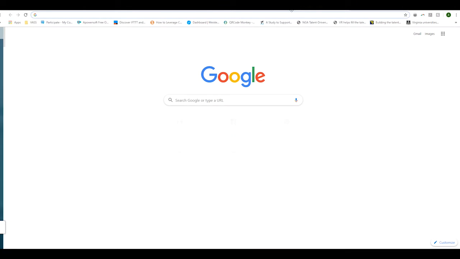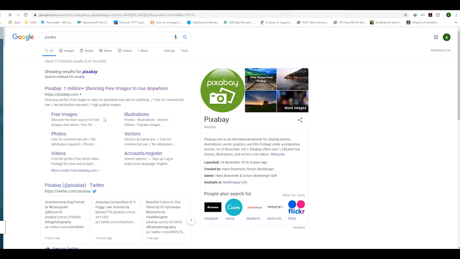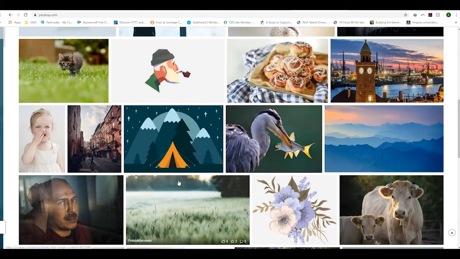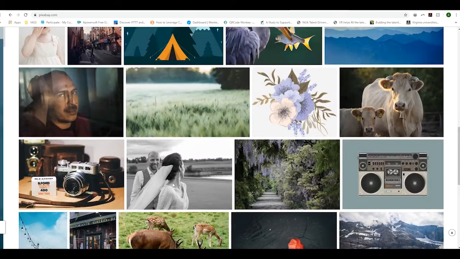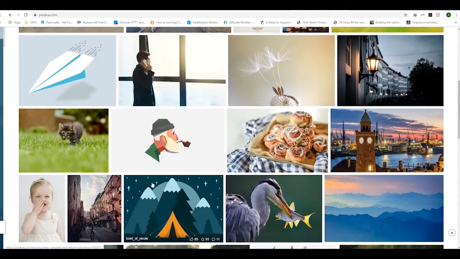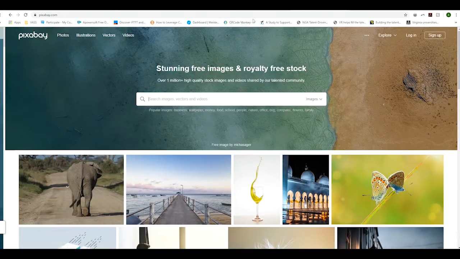A really good website to use, as a simple quick example, is Pixabay, and all of their images are free to use. You just download them and you don't have to credit the person you got them from, which is a benefit because sometimes that can be a hassle when you're putting it on a poster. So if you're looking for images to go along with a resource, this is a really good website. And there are others. If you ever need them, just let me know and I'd be happy to send them over to you.